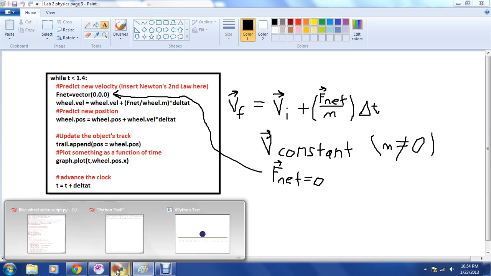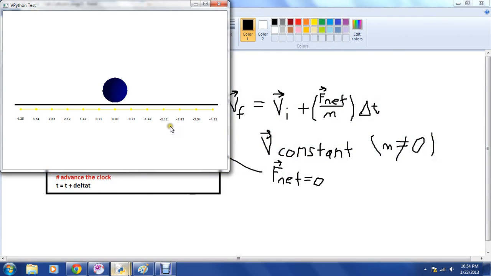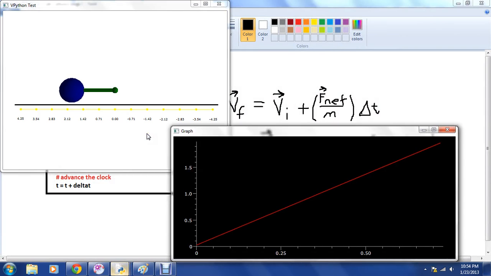And then here we have the model. The ball right here in the center is right at the origin, and it represents the bike tire. And if we run this, we see that it moves at a constant speed to the left in the positive x direction, and the further it moves, you can see also that the higher the graph goes, the further it moves in the left direction.